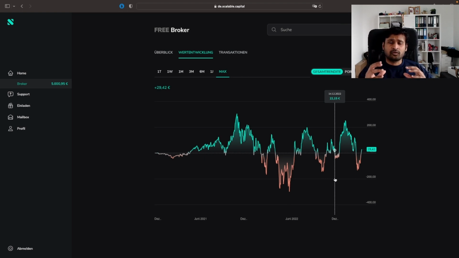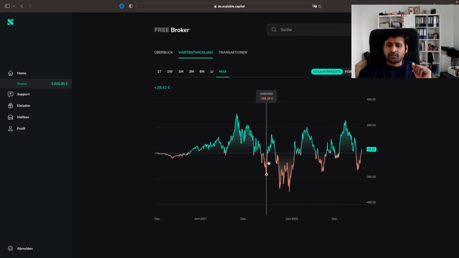As a savings plan, you have to really keep faith over a very long period of time and keep investing into the securities that you have selected for the savings plan. And I am doing it even if the market goes down quite heavily. I just keep on putting in. The beauty of the savings plan is that you buy when the market is neutral, you also buy when the market is at its peak, and you also buy when the market is at its bottom. So over a period of time, like 10 years or 20 years, you will try to be closer to the median. And that is what the savings plan really brings you as an advantage.